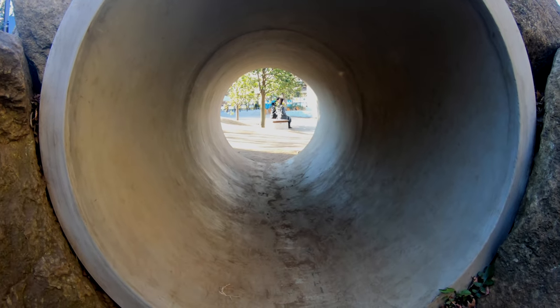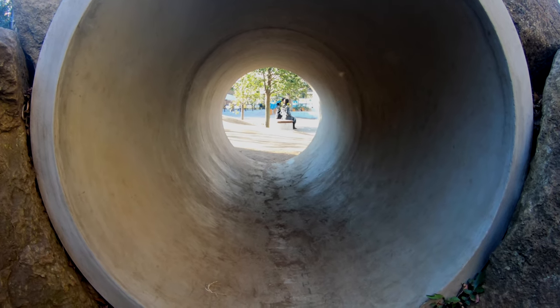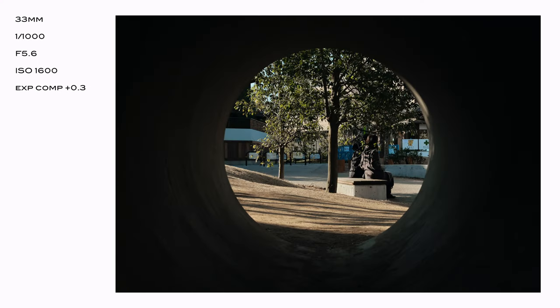Now here, just near my house, I found this little pipe that's part of a playground, and I saw these two people sat there and I thought it could make for quite an interesting little shot.